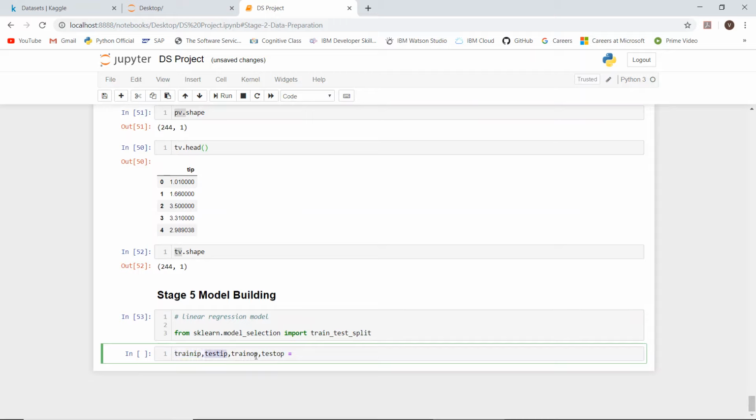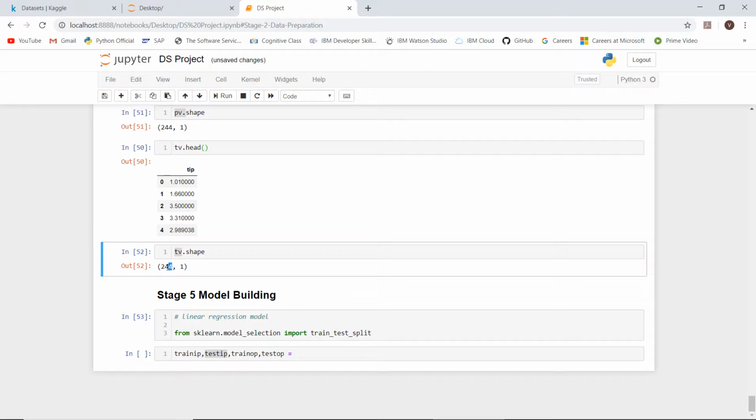And test input and test output: after training the model we will give the remaining records. If 200 records are selected for training the data, for testing purposes we input the remaining 44 records.